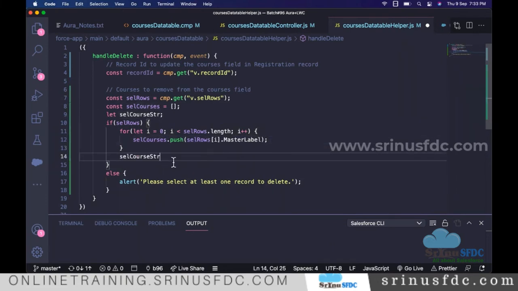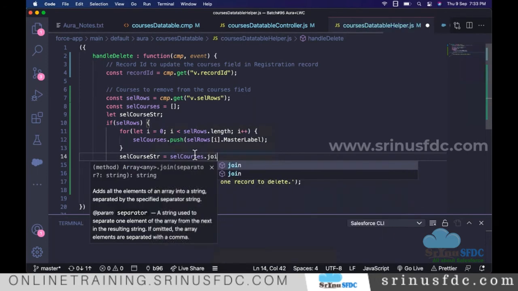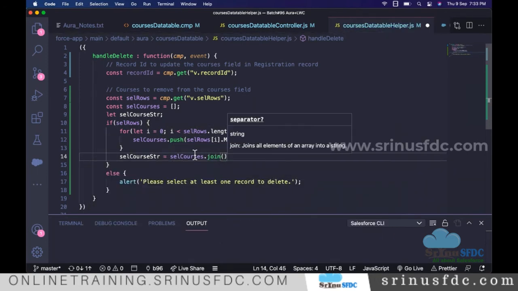Now into this, in JavaScript, when you have an array, if you want to combine that entire array into one string, what we do is array dot join. You want to join all those elements with anything, you can also give empty, or I want to join with a semicolon.